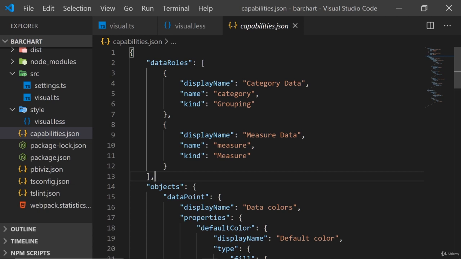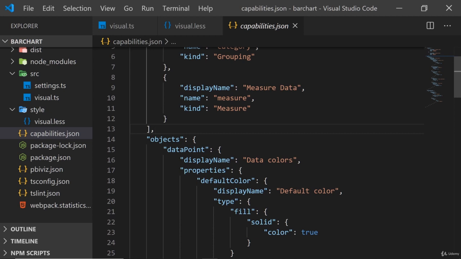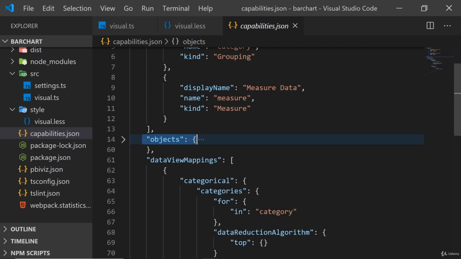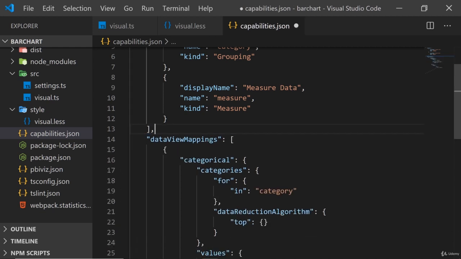For example, what can be configured from inside Power BI service, which configuration options are exposed to the end user. So that's basically a technical document describing how our visual in code and our visual in Power BI service are able to interact. Now in here we can actually delete something, and that's this objects node. You can fold it by hovering here on the left and clicking on that arrow, and that makes it easy to remove the entire objects node. We don't need it here, and I'll come back to it later. So delete it and save the file thereafter.